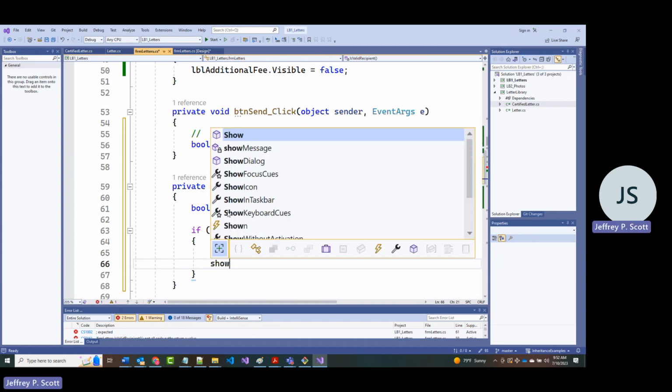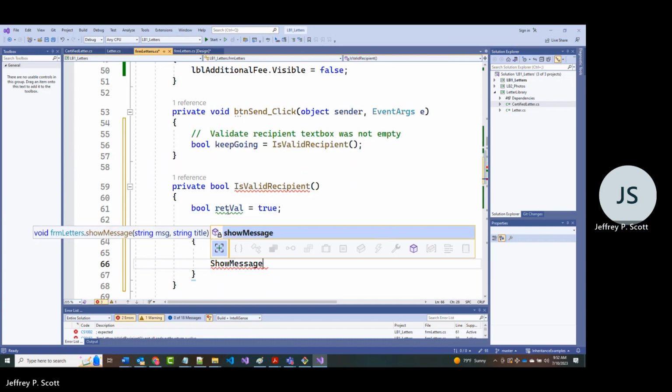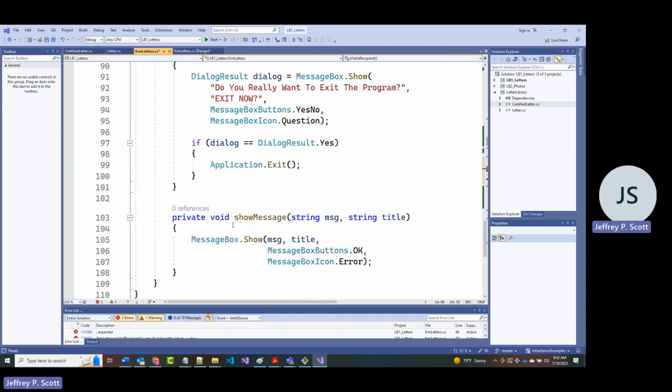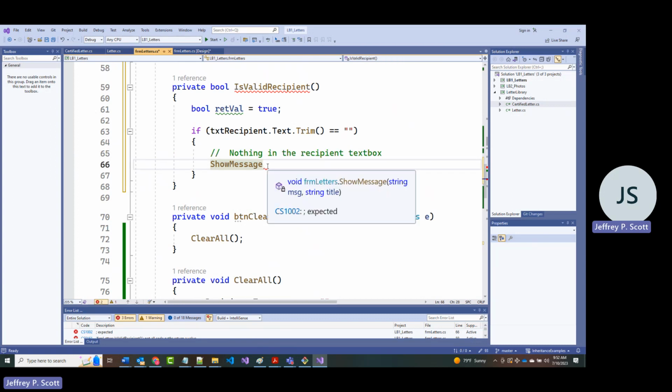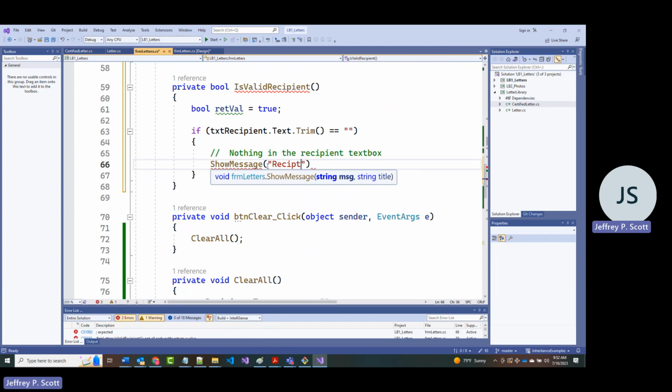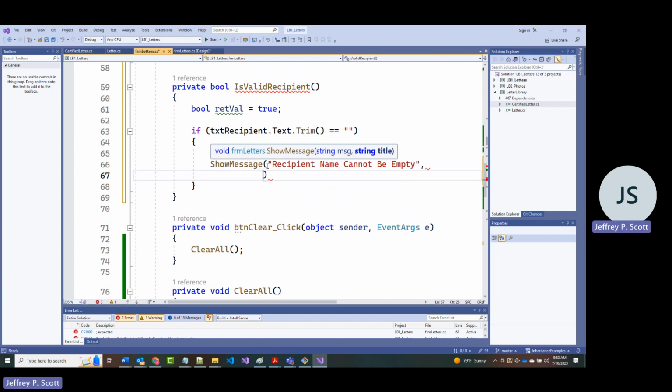So what are we going to do? We're going to call our ShowMessage. I think, did I do that wrong? Yep, that should be a big S. So we're going to call our ShowMessage, and we're going to say recipient name cannot be empty. And our message will be recipient field empty.